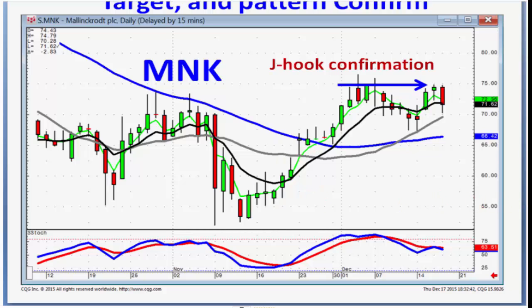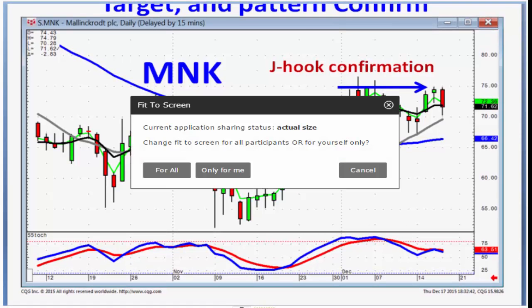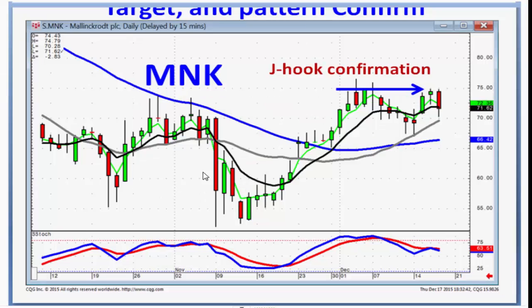When we do the questions and answers afterwards, I'll bring up some live charts that I can look at. Yes, I use stops. The very common sense stops. Remember, you will hear every money manager tell you to cut your losses short and let your profits run. The only problem with that, in the 40 years I've been investing, I've never heard a single one of them tell you how you cut your losses short and let your profits run.